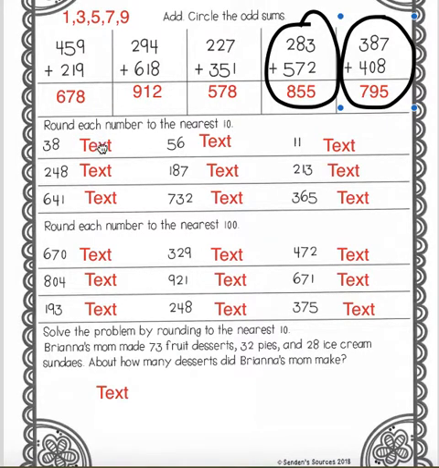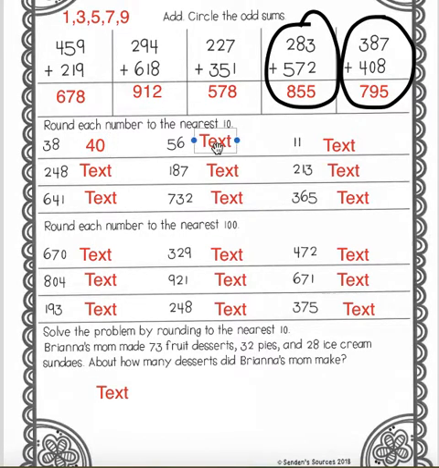We did this yesterday, so this should be a nice review for you. So again, you're going to look at the number in the tens place, which in this case is a 3, and then you look to the number to the right of the rounding place, which is an 8, and if that number is 5 or greater, this is going to round up. So you're going to add 1 to that. So the 3 will become a 4, and then everything to the right of that rounding place becomes a 0. So this will be 3.